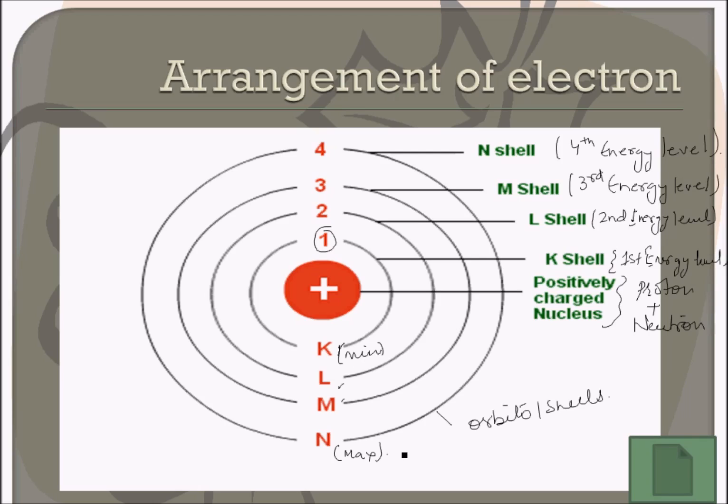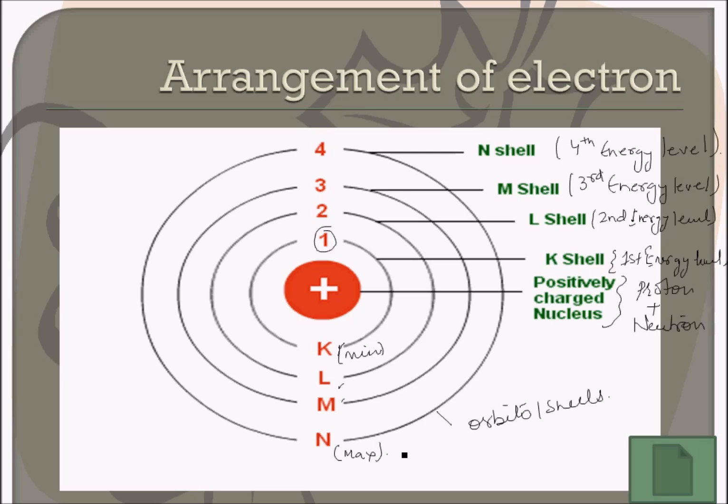As you know, electrons are negatively charged, so they form a cloud of negative charges outside the nucleus. In this cloud, the electrons are arranged according to their potential energy in different energy levels or shells. As we have denoted here 1, 2, 3, 4, K, L, M, N. The energy levels in the shells are represented by circles around the nucleus. The shells are counted from the center outwards, right? Like I have done here in this figure: 1, 2, 3. The closest to the nucleus is the lowest energy level. Now I hope you have understood the energy levels and the diagram of the atom according to Bohr's atomic model.